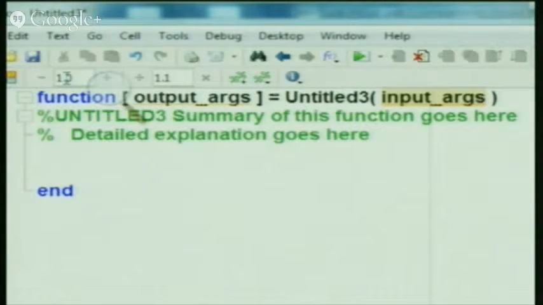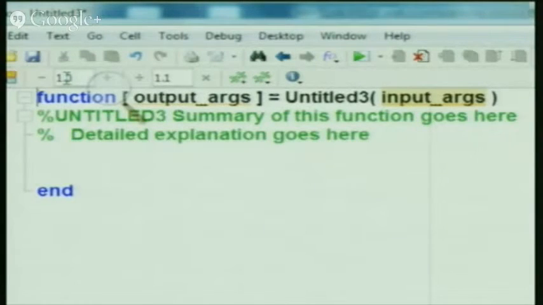Now here, as soon as you create the function, it gives you 2 lines of comment statements, which will help you and others who use your function to know what your function is for. So you write 2 lines or 1 line: for what purpose are you writing this function?